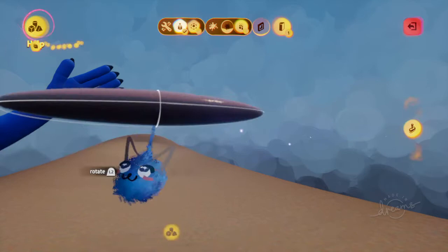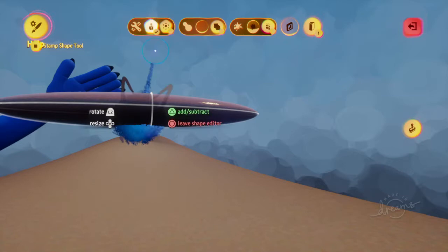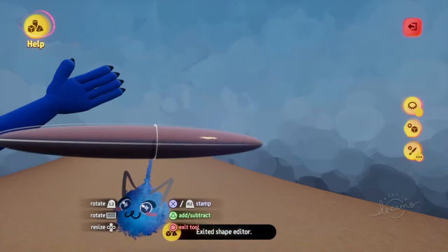Wait. No. Sounds like Rick and Morty object. It does! I haven't watched the show either, but I agree. Everybody has a glory button.